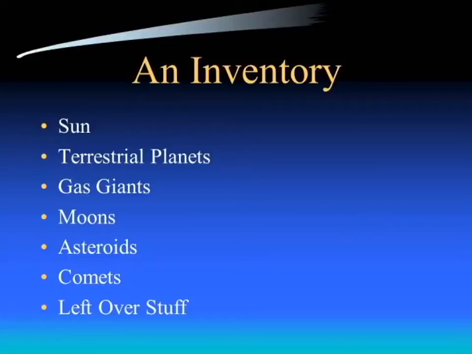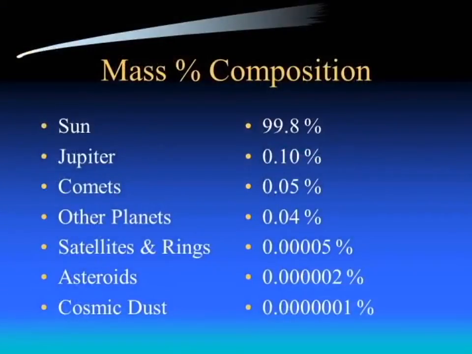Now, if we look at our sun as that main component right in the center of our solar system, then we know we have the sun in terms of an inventory. We have the terrestrial planets. Terrestrial planets means that we have a solid surface to walk on for those planets. We have gas giants, gas thinking the fact that we don't have that solid surface. Then we have all kinds of moons out there. We have asteroids, meteorites out there. We have comets. And then we have all this other leftover stuff that we're going to need to talk about. Exactly what does that leftover stuff tell us? Because it's extremely important.